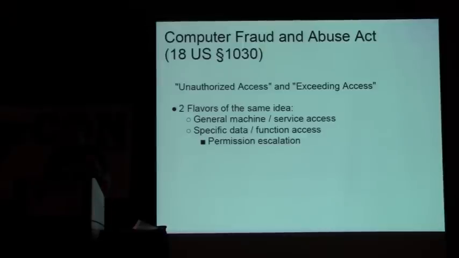And really, those are 2 versions of the same idea. Unauthorized access means access to that machine or service, and exceeding access means, it seems straightforward, but you have the right to be on a certain machine or use a certain service, but you use some sort of exploit or attack to escalate your privileges and gain access to information you weren't supposed to have.